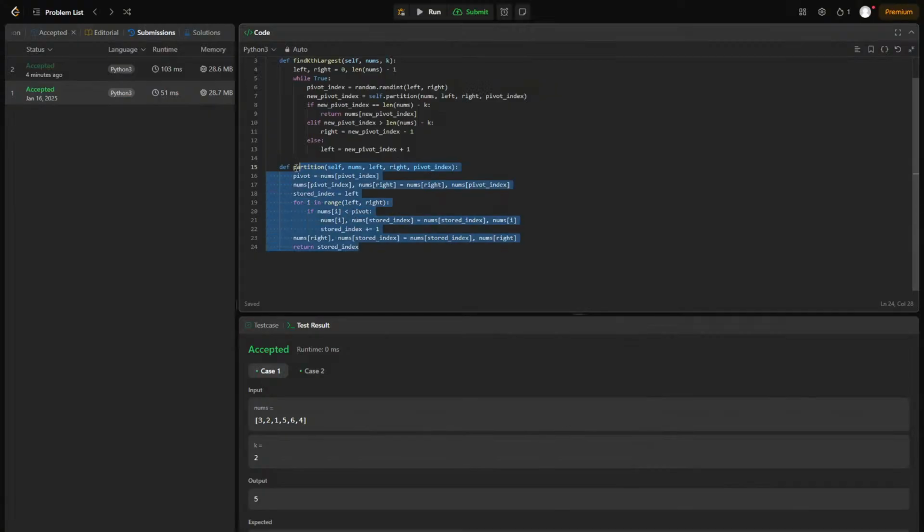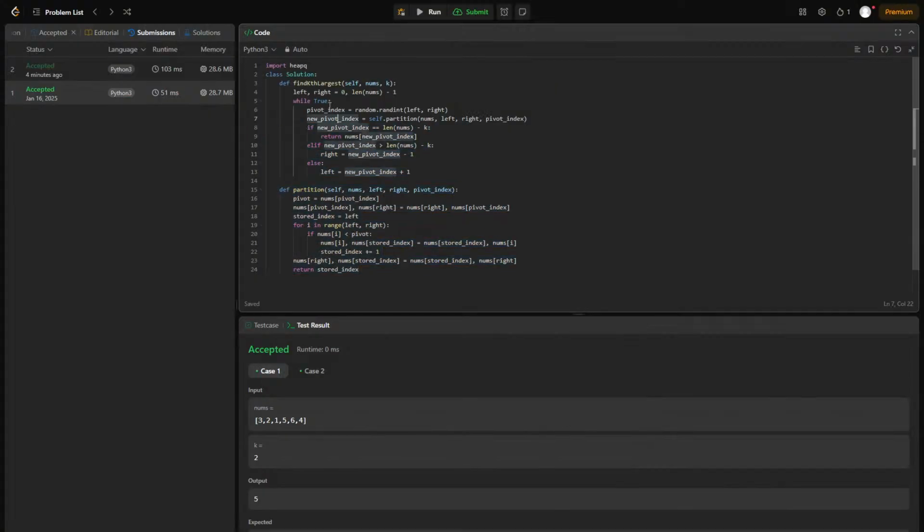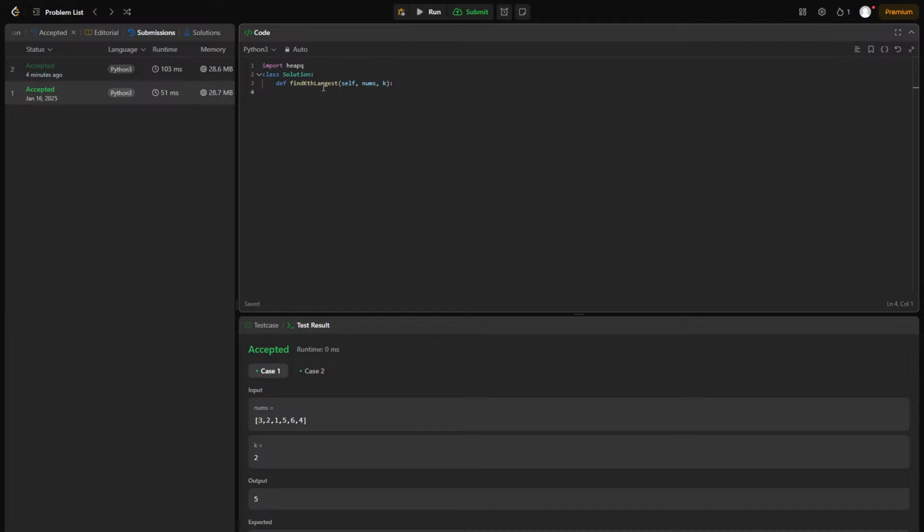It's too much to remember. Also it's a while true loop, so it will keep on going. At some point I'll find the index. Okay. So I'll implement this as practice. I'll implement this after some time.